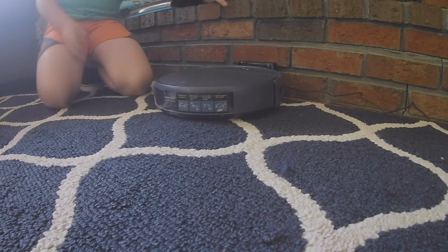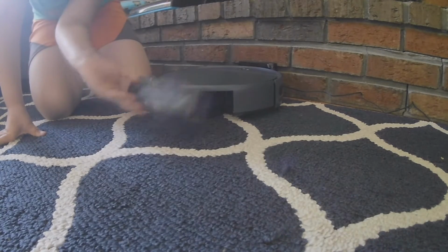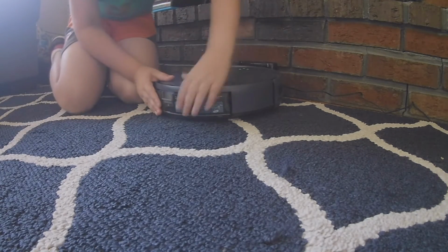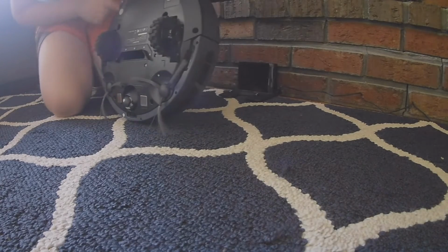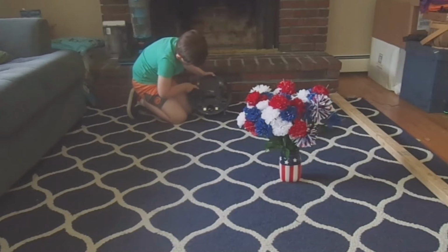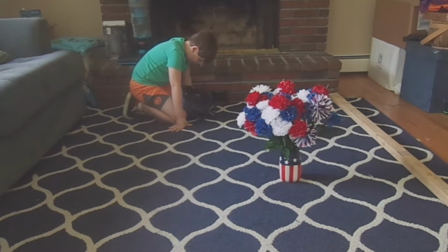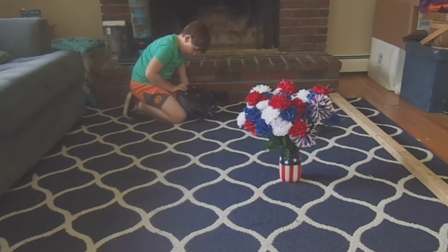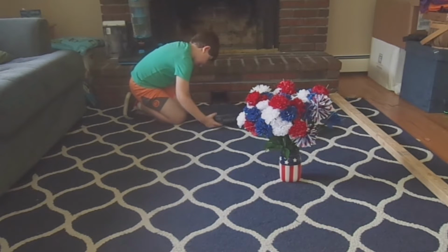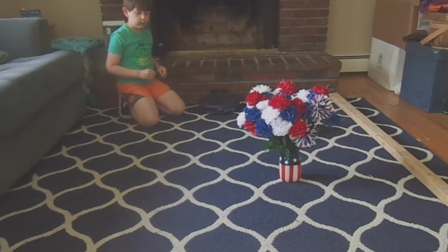So it has a mop that comes with it. It easily attaches on the bottom of the robot with these little two things, and these help the mop go in. This is model BR151. So now we're going to get into the test. Here we go.